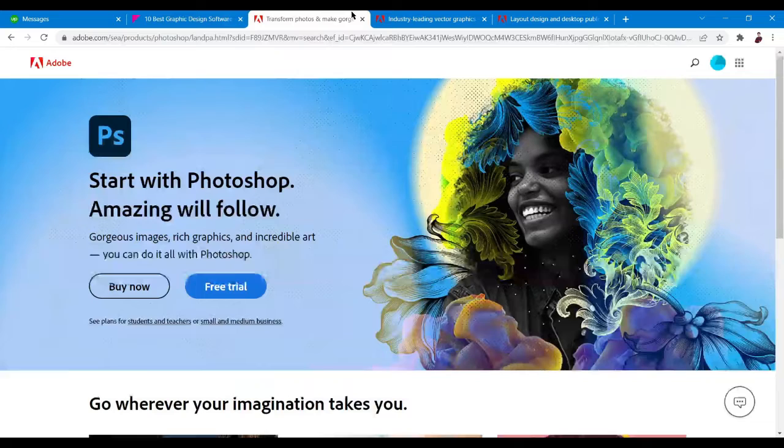So now I have here three Adobe products. This is in no way sponsored by Adobe. It's just that this company really produces promising products, and here they are. First up on my list is Adobe Photoshop.